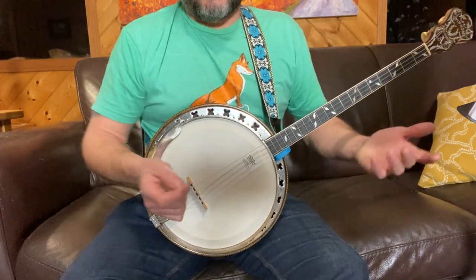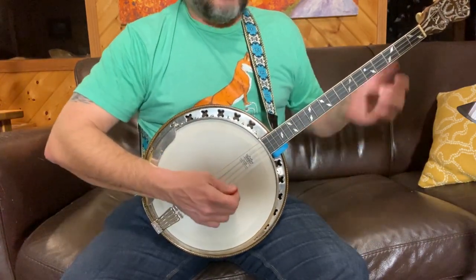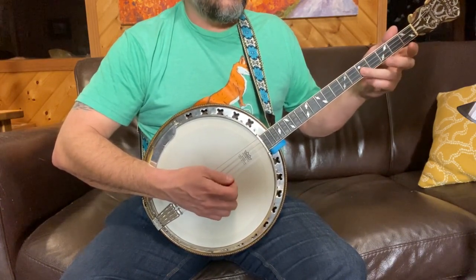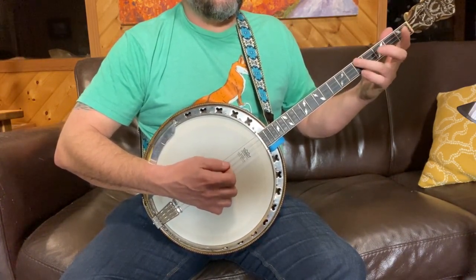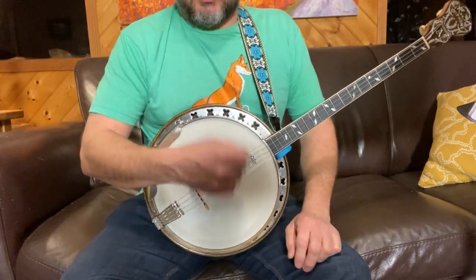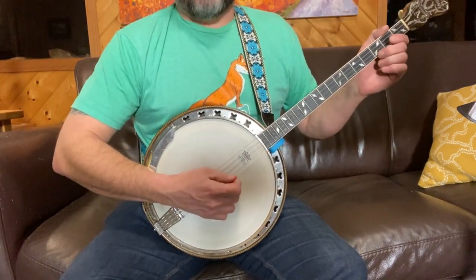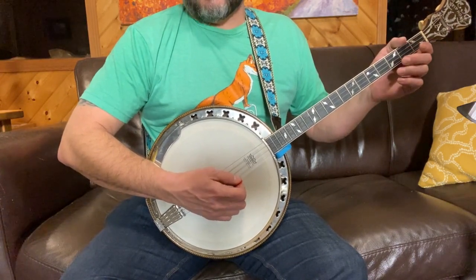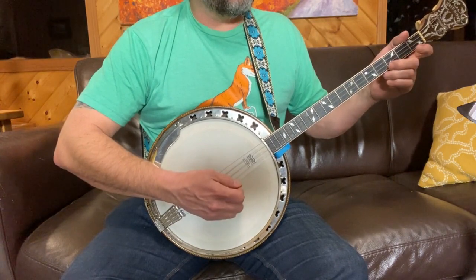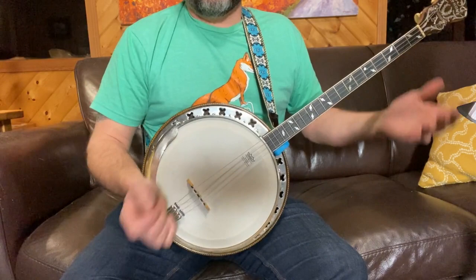So, a little bit of a tutorial, I guess, for the bit that I know. What some people do is they just sort of pick away, a lot of them just all downs. Maybe people who've played guitar a little bit are going to go down, up, down, up, down, up, which is alternate picking, which is good for reels actually, but it does tend to lose it.